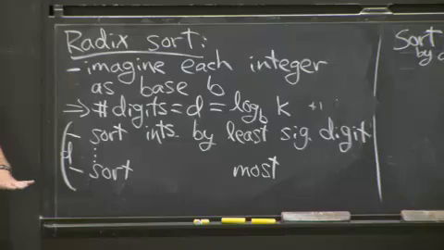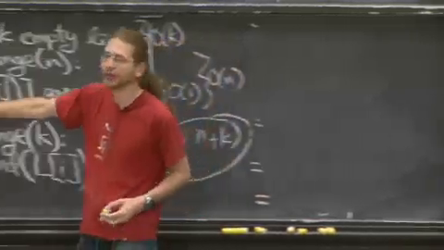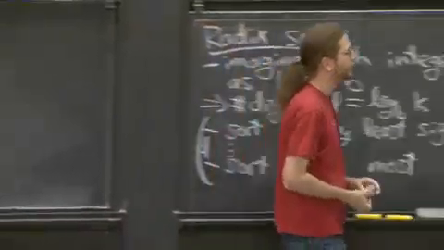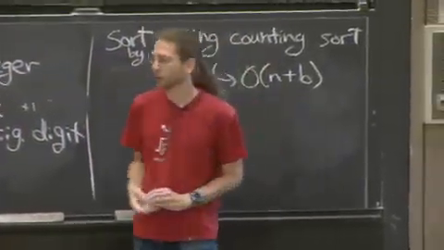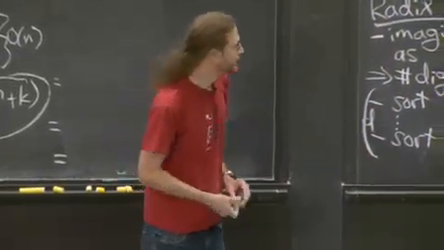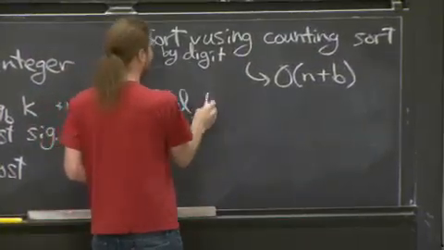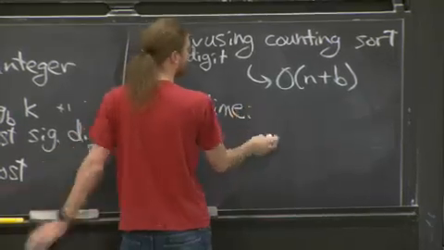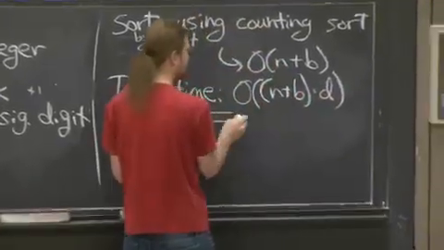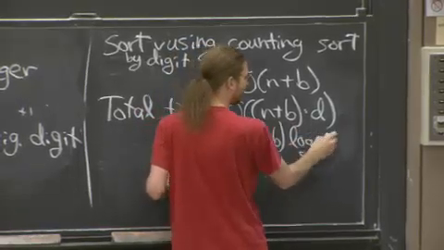Okay? But it's a constant. You do one divide and one mod, a constant number of operations. You can extract the digit in constant time. So the key function is constant time, and so this works. We don't have to actually write them all down, just compute them as we need them. Cool. I guess we could compute them ahead of time. It's not a big deal. So that's each digit. So the total time is just that times d, because we have d steps. So it's n plus b times d. Now d was that log thing, log base b of n.